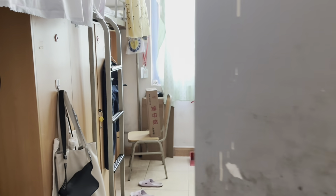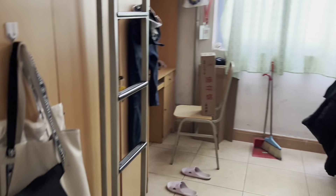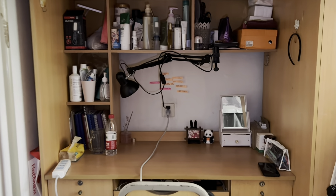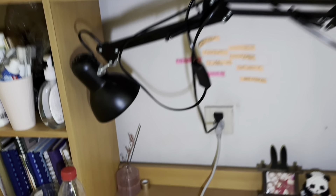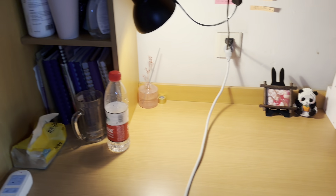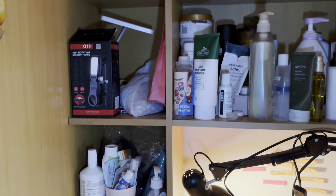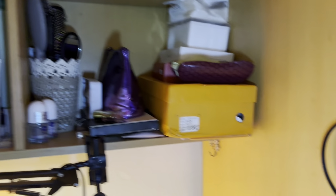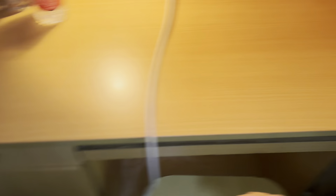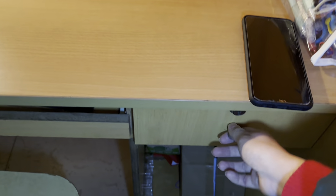We are finally entering the room, which I share with three more girls. This is my personal table, where I spend most of my time doing classes or watching shows on my laptop. Here you can see a lot of shelves where I keep my belongings. There are two hangers where you can hang whatever you want, and there are also drawers — this is the second one and this is the third.